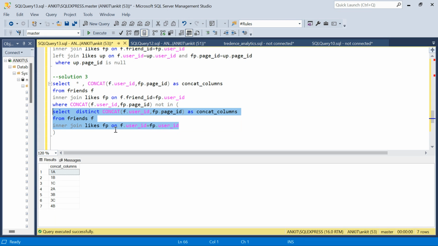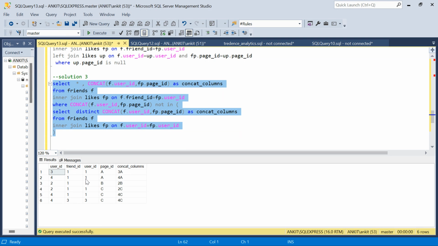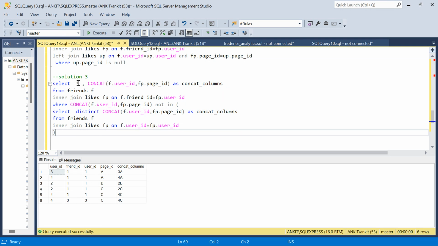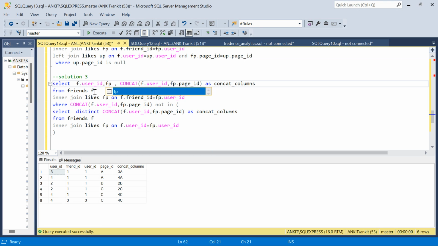Now I don't want this combination from the first query. So if I just run this, you see I'm getting the right result. So let me just quickly take whatever is required. So I will say f dot user id comma fp dot page id.